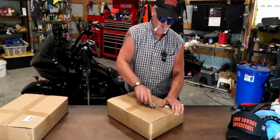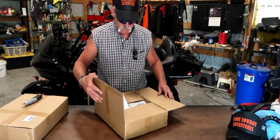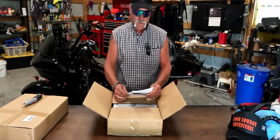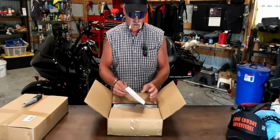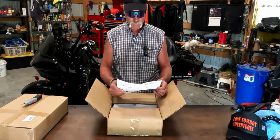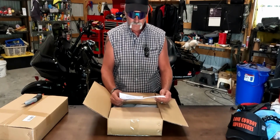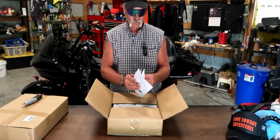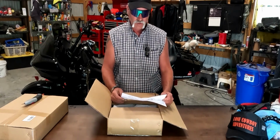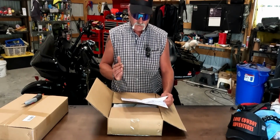Let's start with this one here. Set that there. Adjustable Rider Backrest. Okay. Contents of the package. Step 1, flat surface, turn the ignition off, assemble the bracket, and so forth and so on. I don't know if it's this one I want to go with or if it's another one I want to go with. Shows the bracket is adjustable.